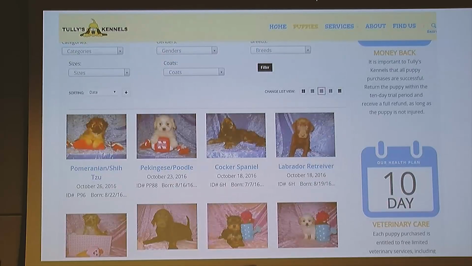So here's another one I did for Tully's Kennels. They wanted a way to list all the puppies that they're selling. Don't judge me. I'm not like pro this business model, okay? I love animals, but work is work, so whatever. So they needed a way to do this. I could give them a way to do it, so I did it, and they can categorize them. They thought of some really cool ways that people look for puppies, like what kind of coat they have if they don't want them to shed very much or whatever. So I added custom tags to the custom post type to make it easy to filter those.